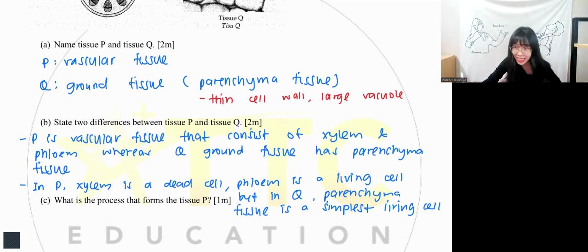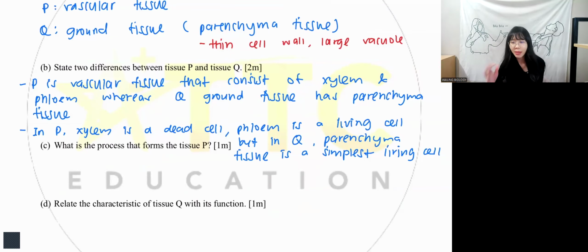Why is it called simplest living cell? Because simplest living cell means that they don't carry out differentiation. That's why it's called simplest living cell. Only parenchyma are known as simplest living cell because they have no differentiation process. Yet they have the most function in all of the chyma. Done? Let me know, guys. When do we state xylem is a dead cell again? When they ask you to write characteristic, then you can say xylem is a dead cell. Or maybe when you work for differences, characteristic also can write.